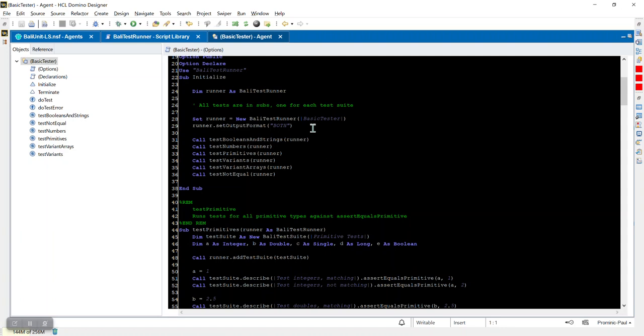There is a method that's available on the test runner and on the test suite called output2, and that will change the output location for the test runner or for the test suite if it's a standalone test suite, if it's not being added to a test runner. Obviously, it makes no sense to output a test suite that's part of a test runner to a completely separate directory. So if you're calling runner.addTestSuite, it will inherit the output location for the test runner.